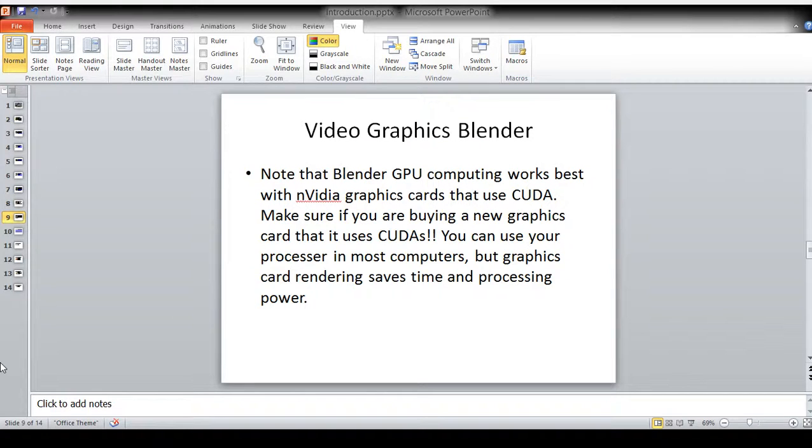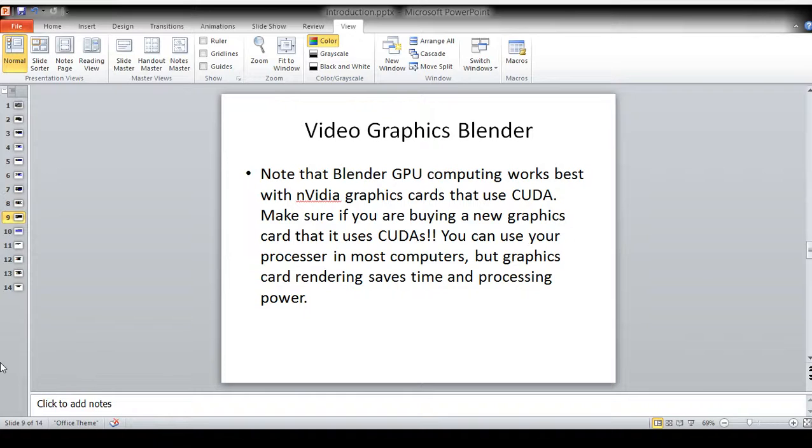One thing to keep in mind with Blender and graphics cards is that it uses CUDA, which is a type of software language. It's a different type of computing than what Radeon uses. So when you buy a graphics card, make sure you buy a CUDA one, or NVIDIA is the one that's for it. So the GT or GTX series cards work best with Blender. So just remember that as you're out there looking.